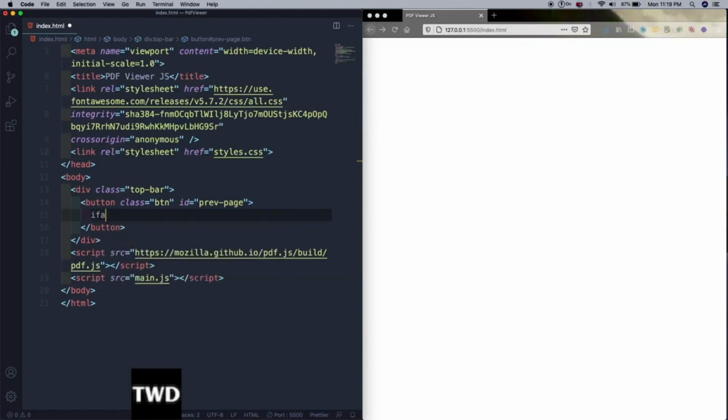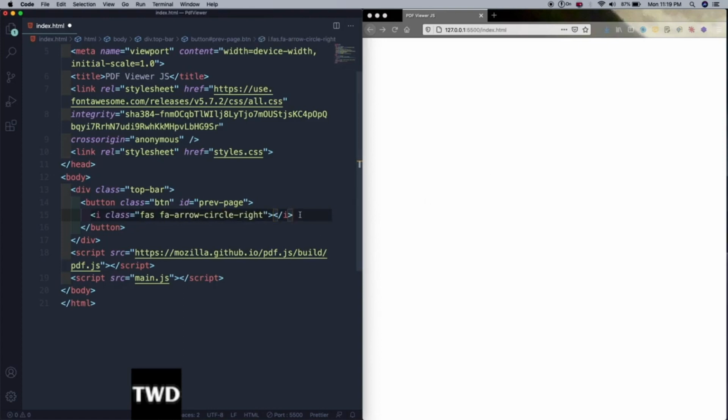We had created Font Awesome for this only, so it will have i.fas.fa-arrow-circle-left, like this, and I am pressing tab every time.